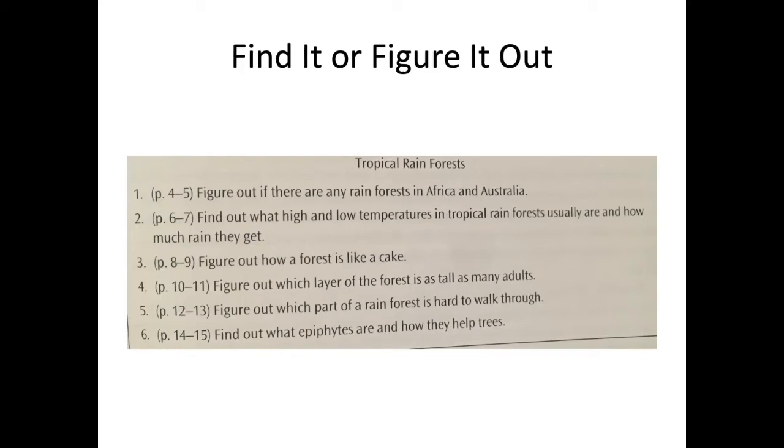Okay, so these are the kinds of questions that our students are typically asked, except they don't always say find it or figure it out next to it. By simply labeling the type of question, students are already supported in getting started on answering their questions. They can all start with the find out ones. The teacher can pull students aside and show them how to work on the figure it out ones. And as I said earlier, if a teacher is working with a small group, let's say 5 students, and we talk about the figure it out questions, you can then send those students out to teach. One goes to each of the other small groups in the classroom and shares very specifically how the teacher went through thinking about the figure it out ones.